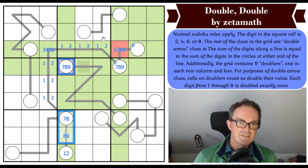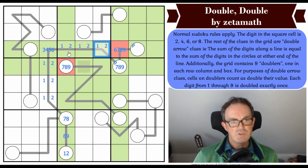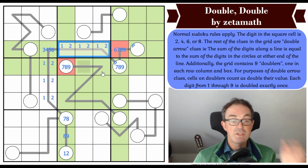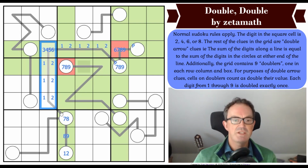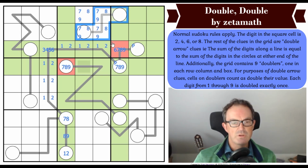Now, oh yes, now I wonder... Is it really possible that I can put 7, 8 and 9 on this line here? So let me try that. If I put 1, 2 and 7 on here... No, that's total nonsense. We clearly can't have a 7, 8 or a 9 on this line, because then the minimum these 3 digits add up to is 10. 10 plus 10 is 20, which breaks the total for those 2 digits. So that means in this box there is a 7, 8 and a 9 up here by sudoku. So this line might be where we have to look next.